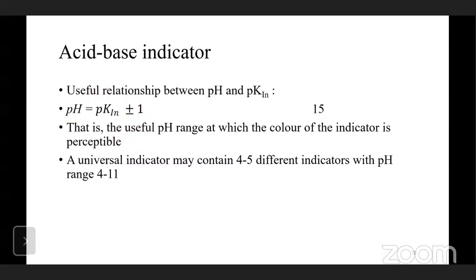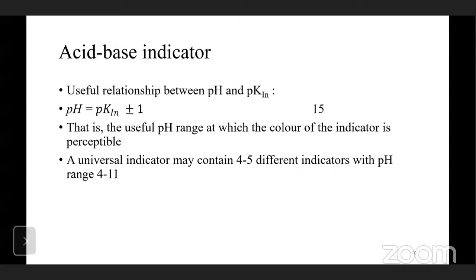You understand it more when we look at table 2. You will see the pKa of some indicators in table 2, and we'll just look at it briefly. So we use this equation 15. Maybe I didn't label the equations properly. So we use this equation to know the appropriate color where that indicator can be highly perceived, where you can observe the color change properly.